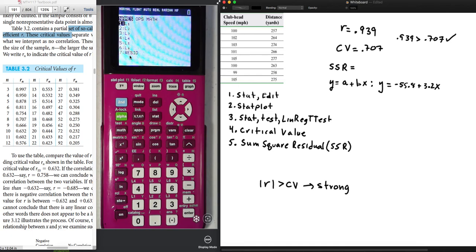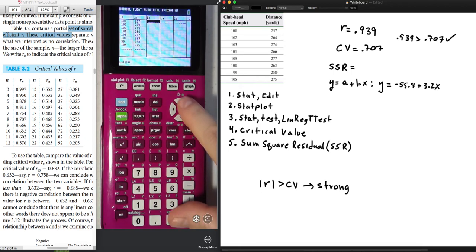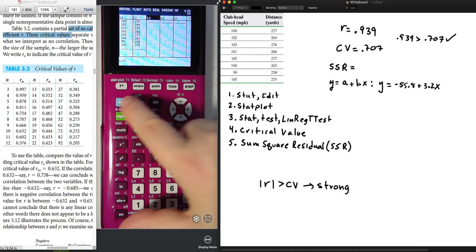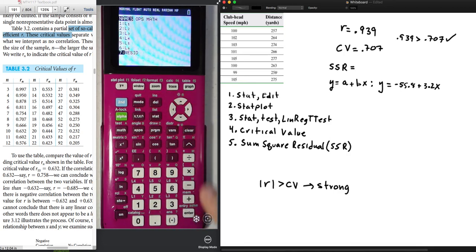So what happens is every time you run a regression analysis, every time you do step 3 on the list here, this resid list gets repopulated with a new set of residuals. So this now has the list of residuals for our function. And in fact, I can show you if I go into stat and edit, I can move over to L2 and tell L2 that I want it to be the residual list, and you'll see it populate there.